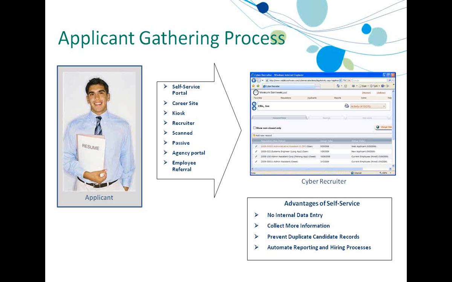We can have questions that we ask all applicants, and then we can have requisition-specific questions. It's ideal because the way the system is set up, it can prevent duplicate candidate records. So if you've ever had someone apply for absolutely every position you put out, and you've interviewed them and are not interested in them at all for any position, you can have a status on there, and regardless of what they apply for, they can have an overall status that may exclude them from any positions you offer.